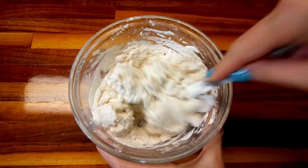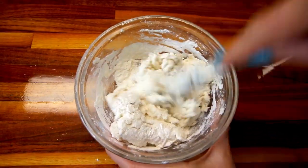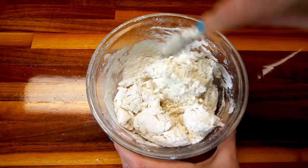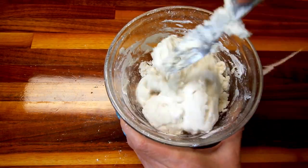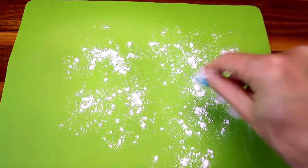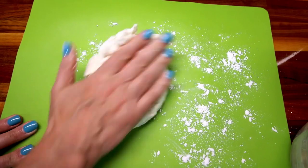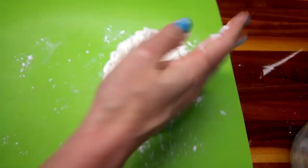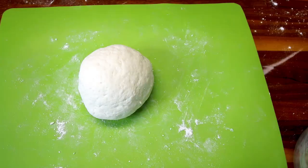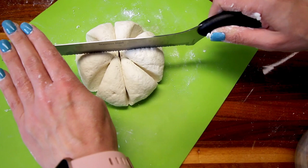These start with a 2-ingredient dough, which is just 1 cup of fat-free Greek yogurt and 3/4 cup self-rising flour. You're gonna just mix the 2 of those together really well until they start to form a dough. You're then gonna take that dough and on a lightly floured surface, you're gonna knead it for about 2 to 5 minutes or until it is workable. Then you're gonna take it, roll it into a ball and cut it into 8 equal parts.